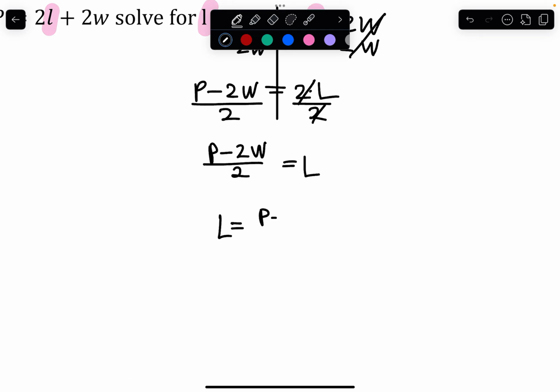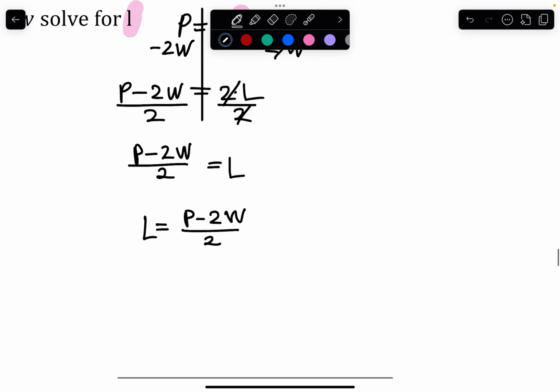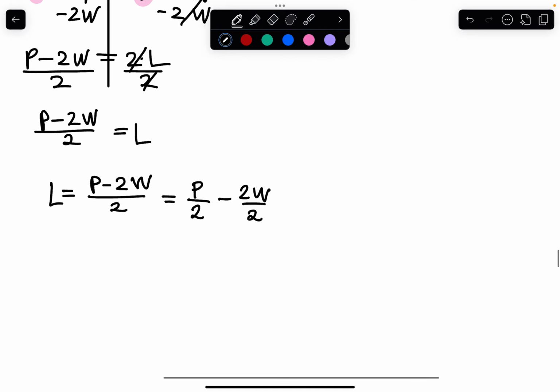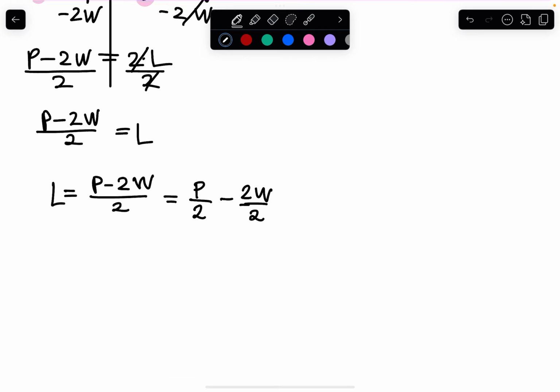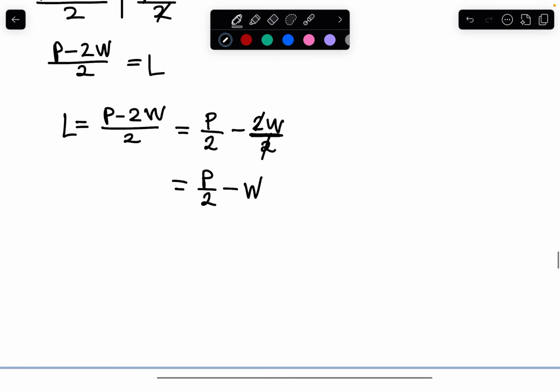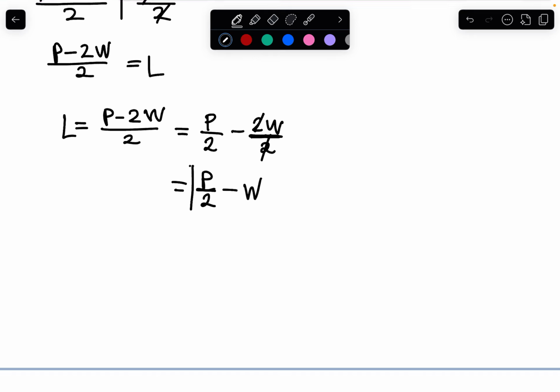I do want to show you an equivalent form because sometimes they simplify it. And so just like in a previous example, we can write each term in the numerator over that 2. And then when you have one fraction right here with the same number on top and bottom, they cancel. And so an equivalent way to write this would just have the W without the 2's because they would cancel, but it's still under the P. And so just be careful if you don't see your answer as one of the choices, see if you can simplify it a little bit.